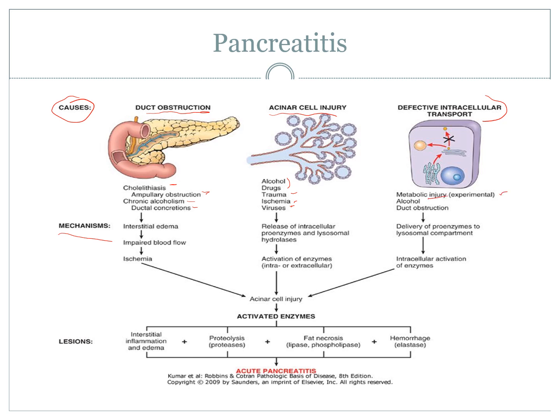Okay, and on top of that, if you have any metabolic injuries, or a large amount of alcohol, it can also cause what's known as a defective intracellular transport, which ends up having pass-on effects to the enzyme activity itself. So each one of these particular causative agents will end up in a dysfunction of the actual pancreas itself. So either by releasing too much of your proenzyme or lysosomal enzymes, which will end up causing more destruction to the pancreas, because that's what they do, or having an impaired blood flow, which will cause ischemia. Either way, you'll end up with actual cellular injury of the pancreas.